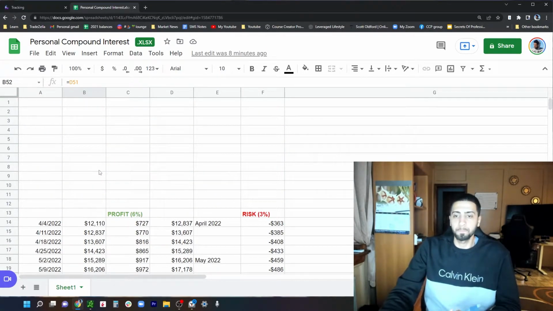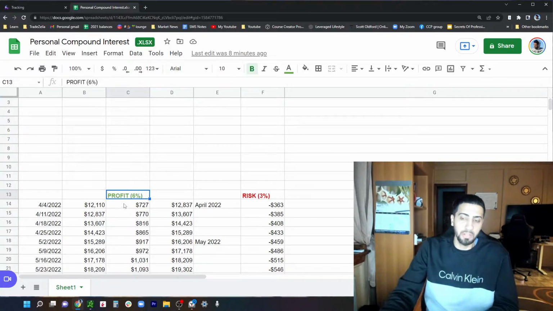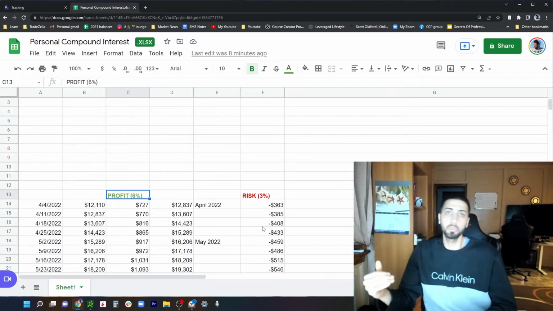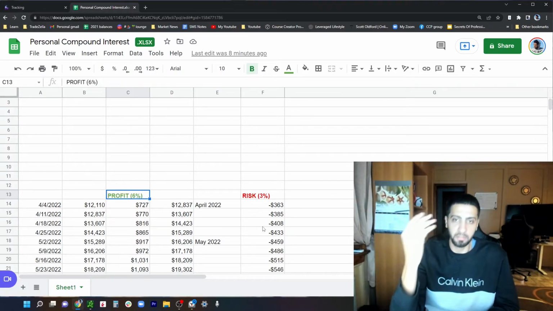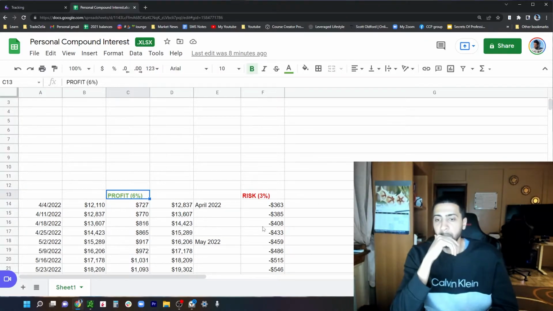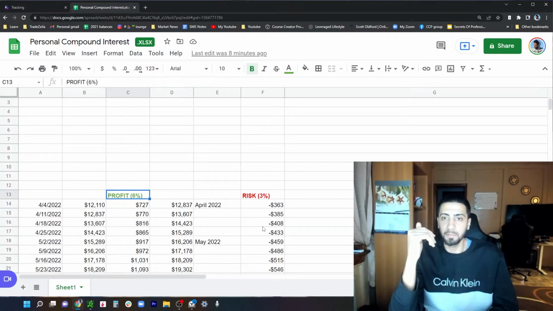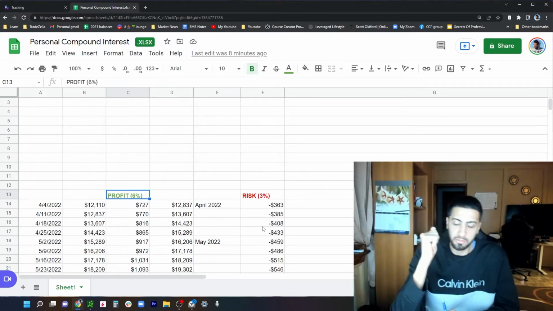So, what does it mean with this 6%? If I'm not trying to do it every single week, what does it mean? Basically, it's just an average 6%. So, for example, if 1 week I gain 9% and then the next week I lose 3%, then that's an average of a 6% gain, right? Maybe 1 week I make 7% and another week I make 5%. Again, that averages it to 6%.